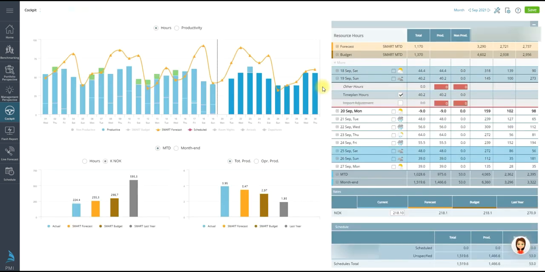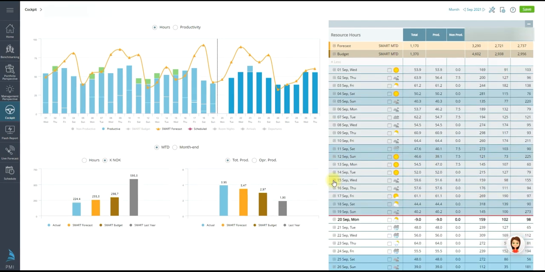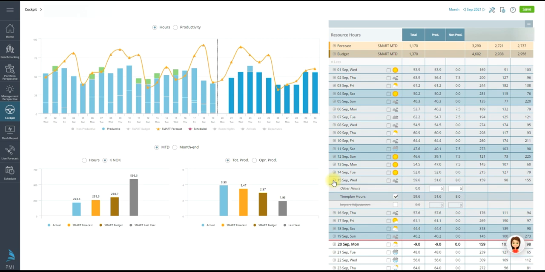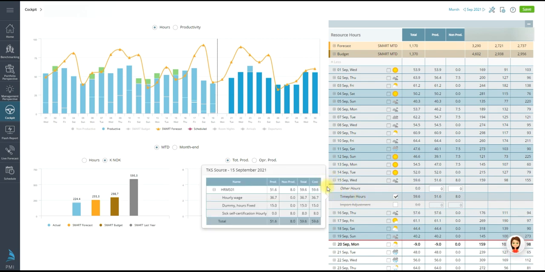And another example, just to show you very quickly, this is a cockpit that has not been saved from yesterday. And as you can see here, the time plan hours, the timekeeping system, is in red, so it hasn't been saved yet in the system. You are also able to click on any past day on your TKS system, and here you get an overview of all the hours used and exactly what it was.